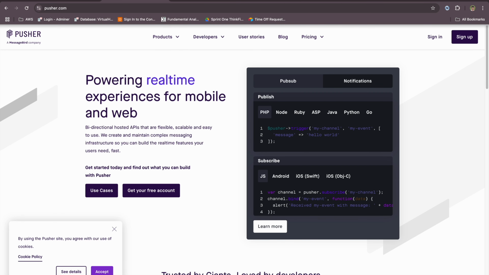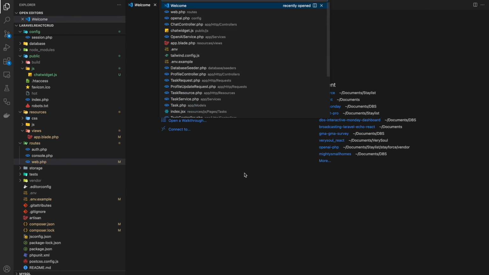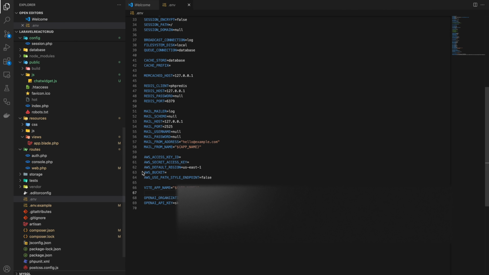So I'll be using Pusher in this case. It would be the continuation of the last video only, but instead of Ajax, I'll be using WebSocket to display the messages. And when you are building a large application, WebSockets are pretty fast and they work like how the real chat applications work. So there are few properties you have to import in env.